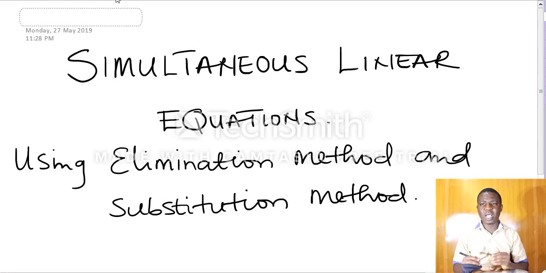So this is just to acquaint ourselves with both methods. And I did tell you that in solving a simultaneous linear equation, the best method to use is that of the elimination method or substitution method. Reason being that it is the quickest and it's going to save a lot of time. But unless otherwise stated, I will advise you to first of all make use of the elimination and or the substitution method in solving problems.